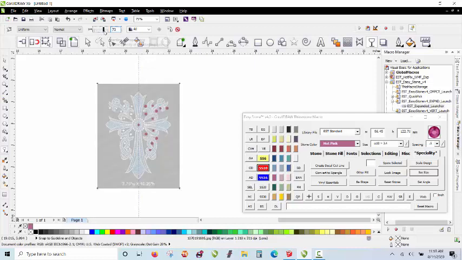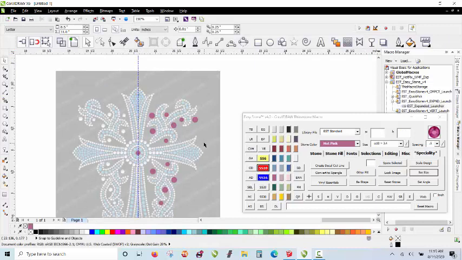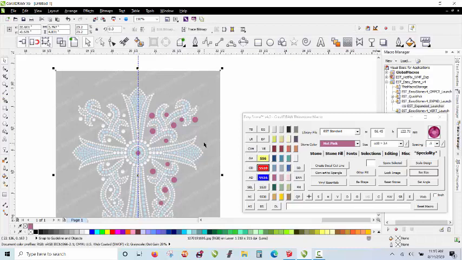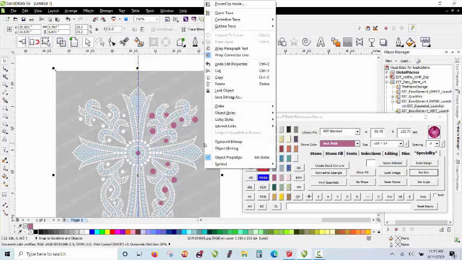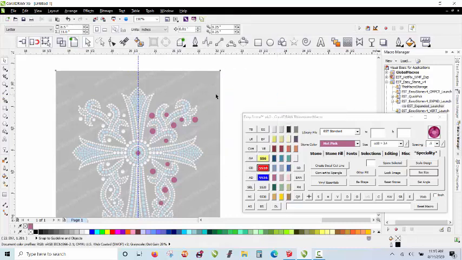And so I'll just increase the transparency so I can still see the original artwork. It's just lighter and it's a bit more vivid this way rather than going into wireframe mode. Sometimes I'll go into wireframe mode. Sometimes I'll just lower the transparency of the original artwork so we can see things a little bit more clearly.